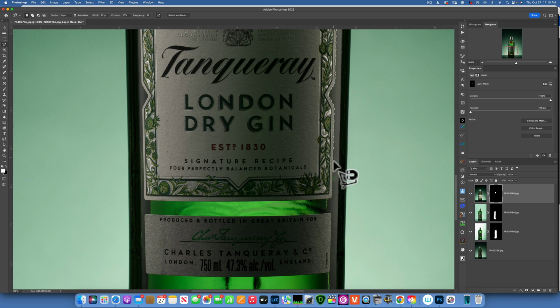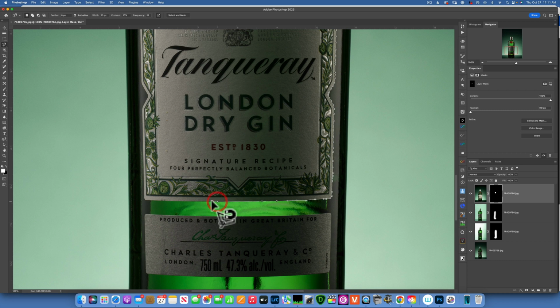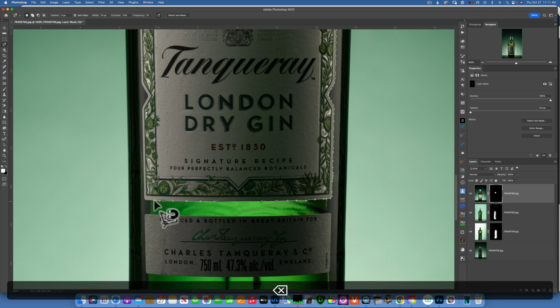I especially use this one if I photograph, let's say, a can that has condensation on it and it has those droplets of water. Sometimes it's hard to select those droplets of water with just a pen tool. So that's where this one just kind of attaches to things and makes it a little bit easier. I hope that makes sense.